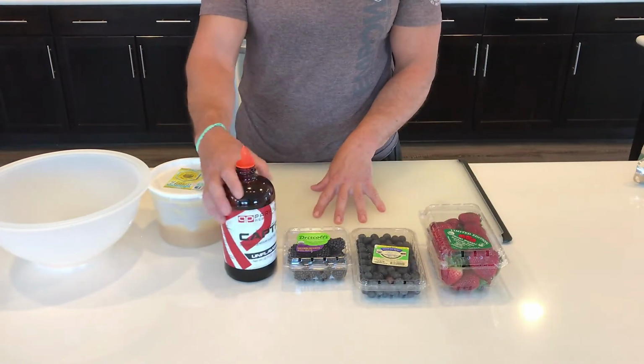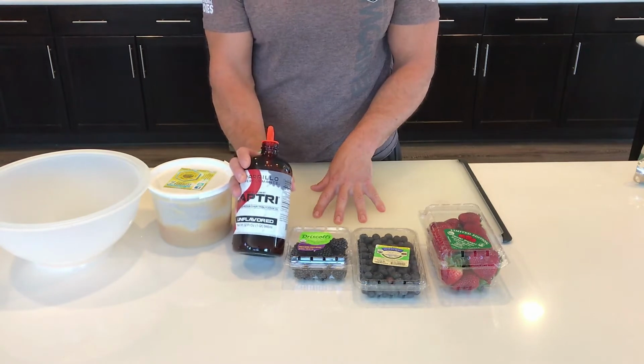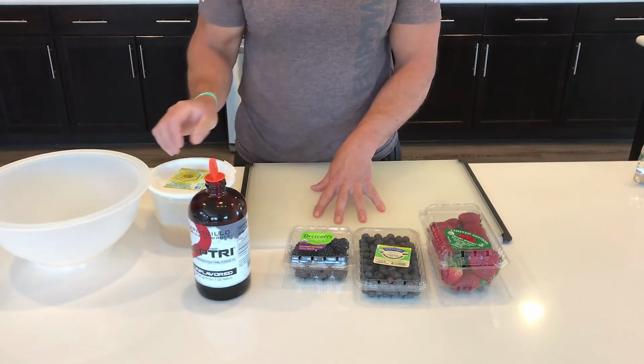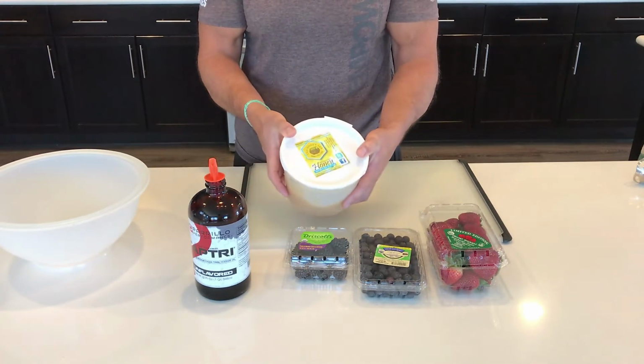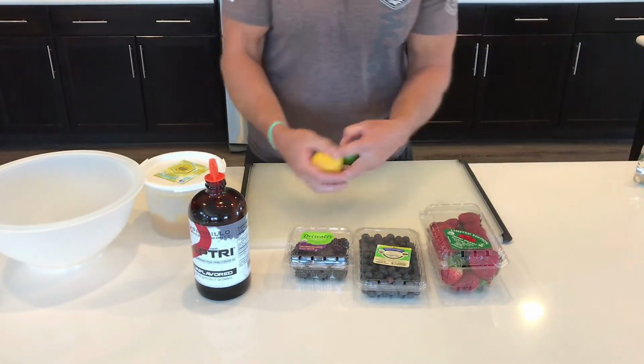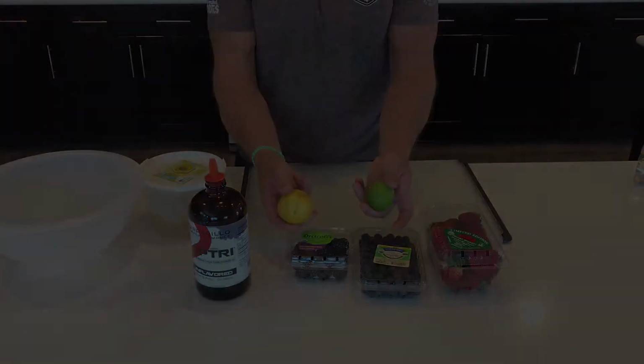And then I have some of our famous MCT oil by Perio Performance. We love it. It's a C8 chain MCT oil derived from coconuts only. And then we have some raw, unfiltered, unprocessed, unheated honey. And then we have a lemon and a lime.